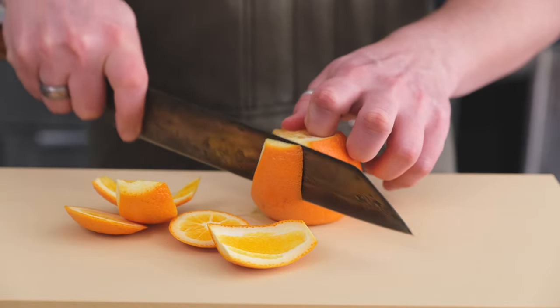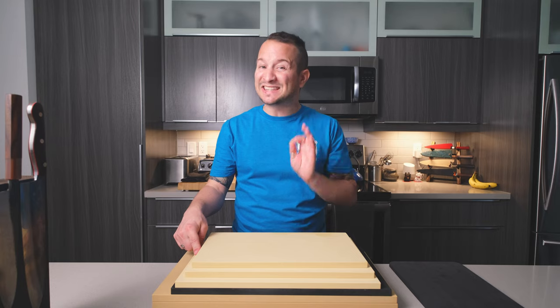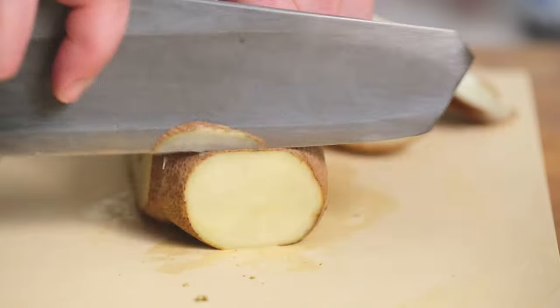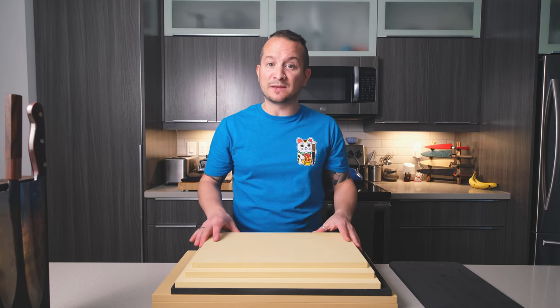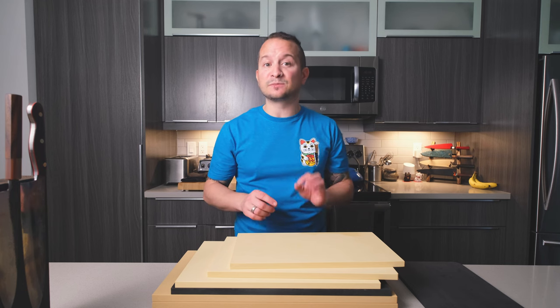The very first time I used one of these, the large, I believe, I used it for supreming an orange, and I was immediately impressed, so much denser than I would ever have thought. I used the medium as well to cut a potato. I wasn't quite sure what to expect, but I didn't expect to love it right away. The feel and feedback was great. The sound on the medium and the large, a wee bit annoying on the ears, but nothing I can't handle. As for uses, easy.